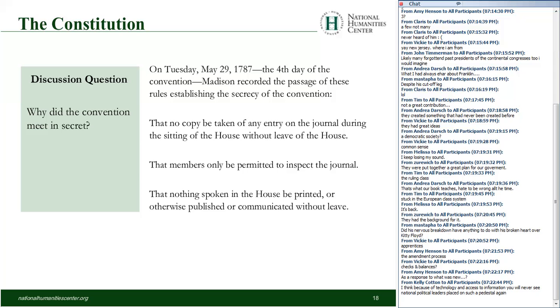Think about the English Revolution. The English Revolution in the 17th century is all about the Parliament being able to check the king's power. The House of Lords and the House of Commons, bicameral government, as old as England's government. Independent judiciary, as old as England's government. Separation of powers, as old as the English government, as old as the colonial governments, as old as the state governments. If you looked at the constitutions of the states, you would see all of these factors there. Everything was there. So what's really new?